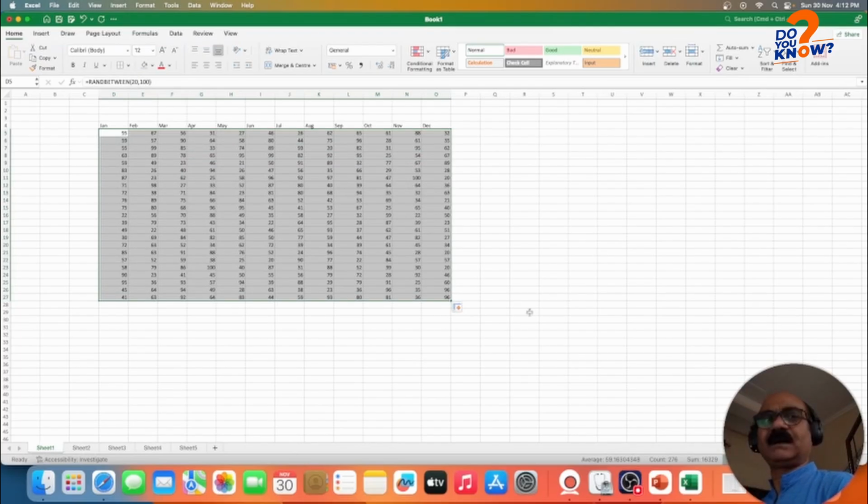Maybe, I don't know, maybe a number is duplicated here because these are random numbers generated starting from 20 to 100. Now your formula is here, generating random numbers between 20 and 100. So all the numbers between 20 and 100 are here.